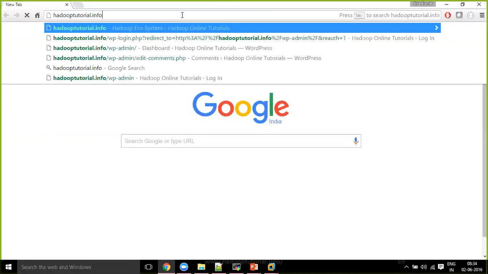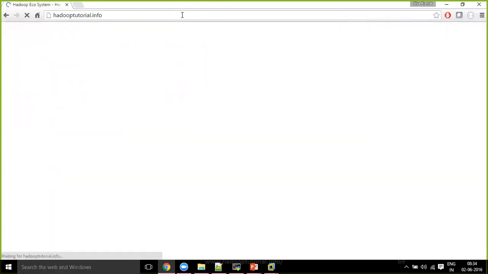Shiva, yesterday I asked you one question: what is the difference between vertical clusters and horizontal clusters? Horizontal clusters means you will keep on adding data nodes.